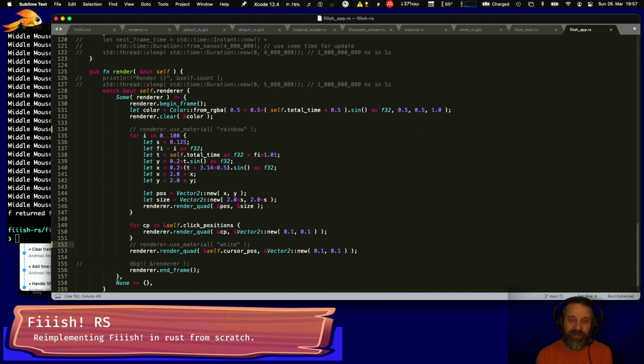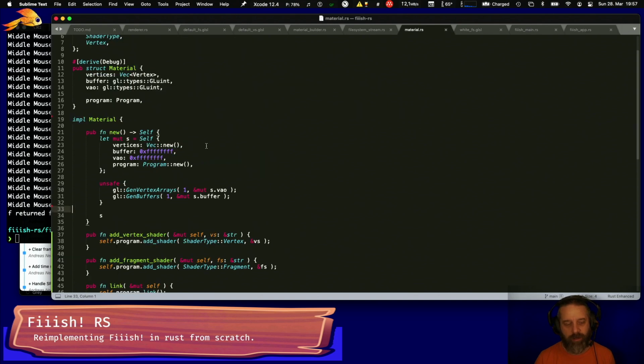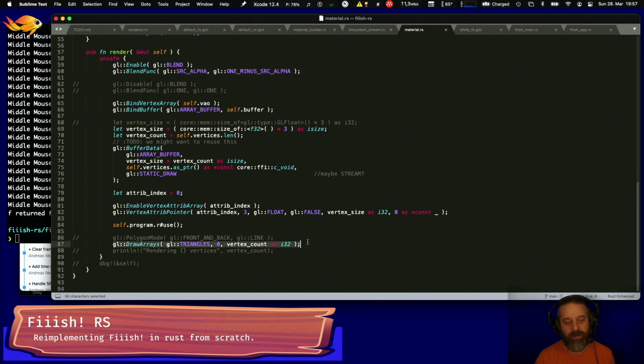to say, hey, I want this effect, right? So we could have an effect that is rainbow, an effect that is white, and then let's say we had a material that rendered textured. So you set the material and you set the texture, but you have to keep them in sync because the material owns the draw call, right? So if you have 2 different textures, a material is a combination of a texture, render effect, which is the shaders, and probably uniform. So if I change a uniform, that probably means, that's interesting.